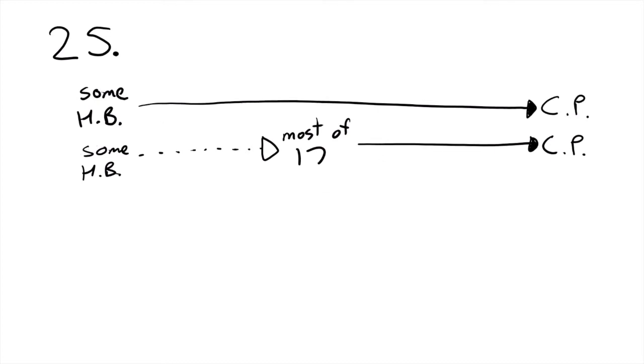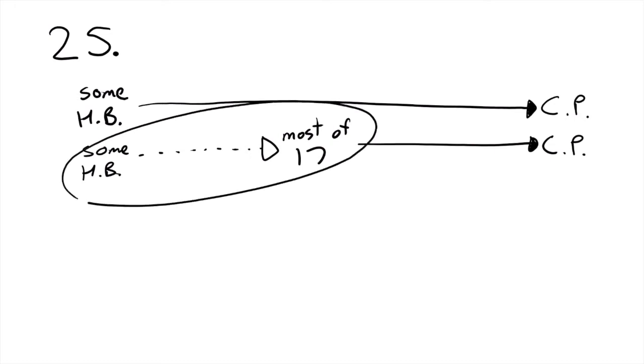If we can get from A to B, we can already get from B to C from the paragraph, and therefore we would know that we can get from A to C. So this is going to be the missing assumption, is connecting some HB with most of 17. Now the question is, what is that sentence going to look like? It sounds a little confusing, right? Some people who work in the Hansen building are most of the Unit 17. That's a little bit of an awkward sentence, but that is what we have to look for, something that tells us that at least some people who work in the Hansen building are part of this majority of 17 that are computer programmers, right?